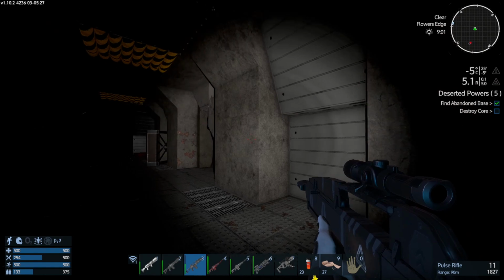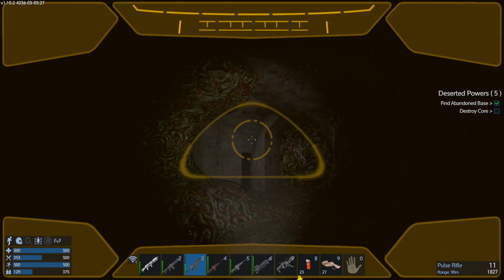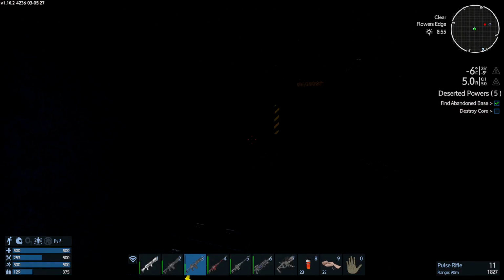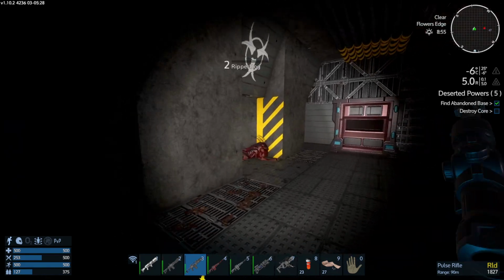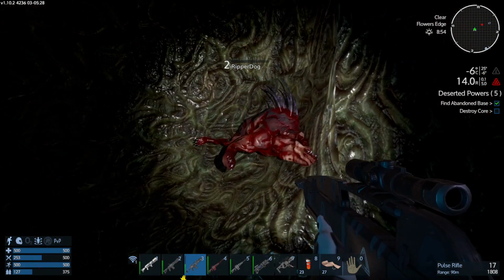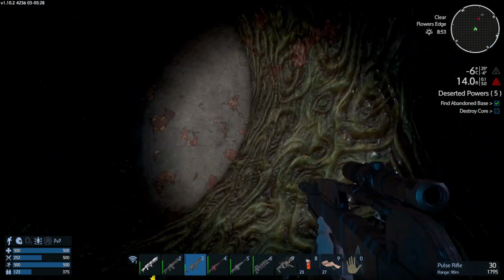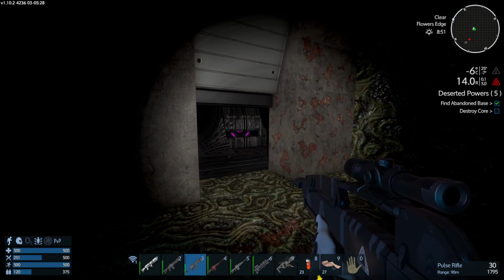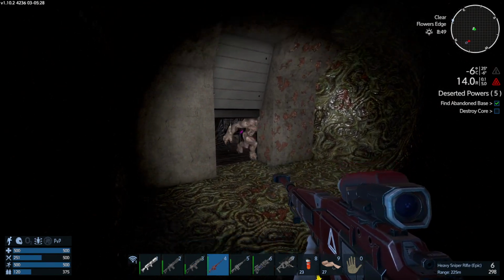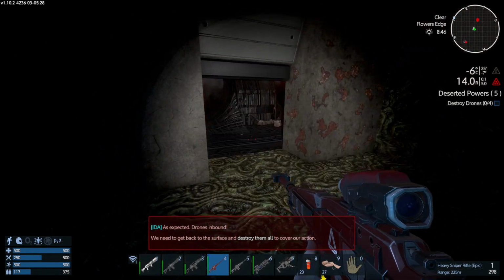Now, I can't remember exactly where the core is, so I'm just going to take a quick look. I think it's in there, in that area, but we've got to clear this bit first. And what you should be able to do is destroy the core through that.